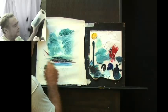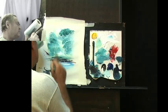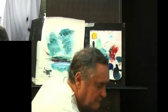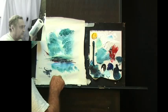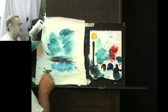And in the water, we'll have a bright bit shining like that. And in the water, of course, you've got the reflection of all those trees, like that. And there'll be a reflection there. So now I'll find a soft, clean brush. There's a nice new soft, clean brush. Pull that down into reflections. And I want a little bit of water dribbling in here, so we'll have a reflection of that water there. Okay, that'll do for reflections there at the moment.